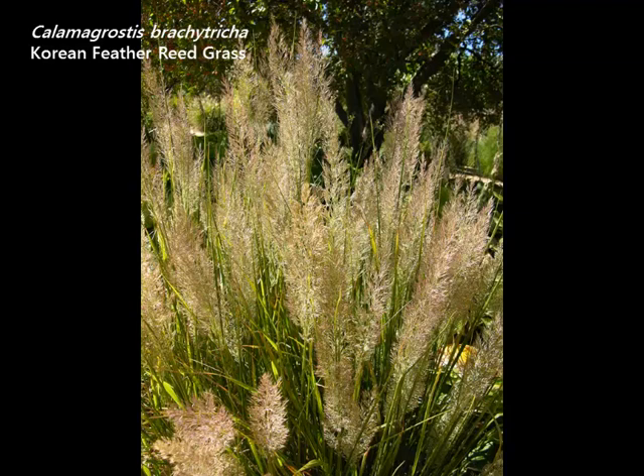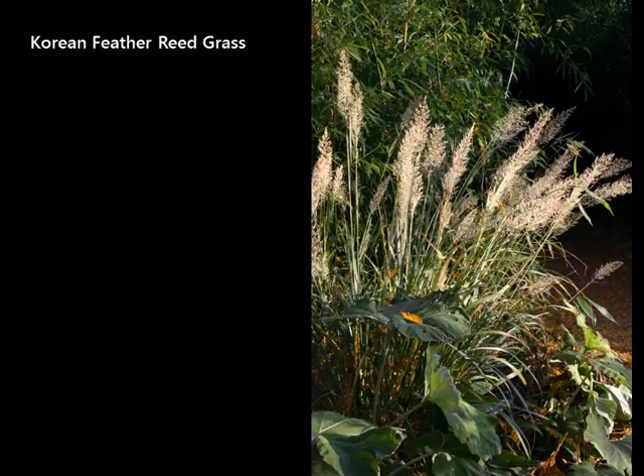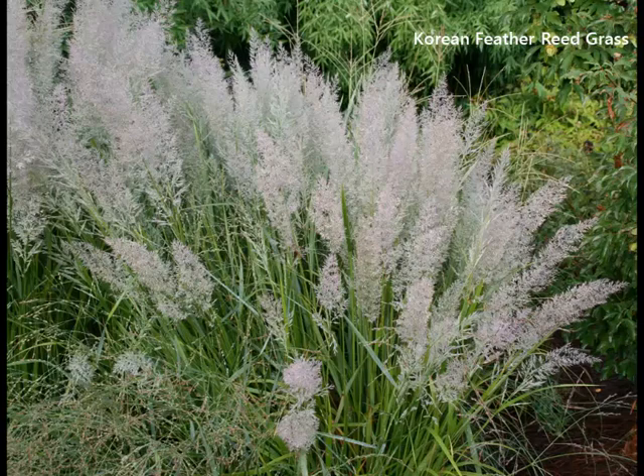Another grass in the program is Korean Feather Grass, particularly selected because it does well in shade — and not many grasses do. It has large plumes of very fluffy flowers around mid-summer. Growing in full shade at Denver Botanic Gardens, it's a little more open but performs really well. It can handle dry shade; in sun it needs a bit more water for a full look. Korean Feather Grass reaches three to four feet tall in shade and about two feet tall in full sun. Those plumes are amazing, and it will adapt to lower water if needed.